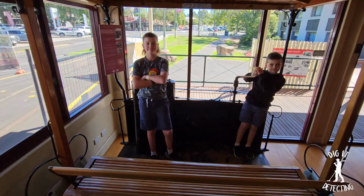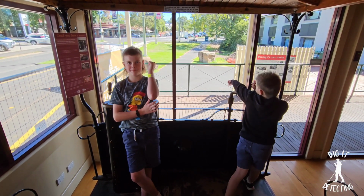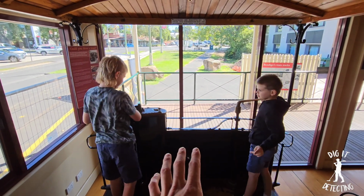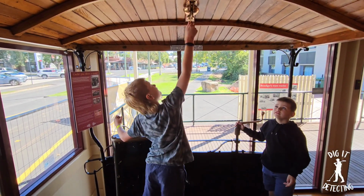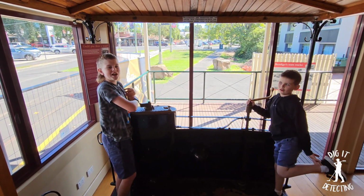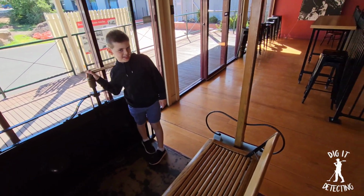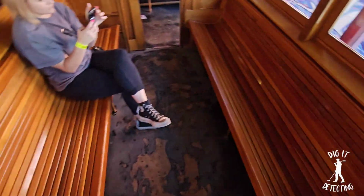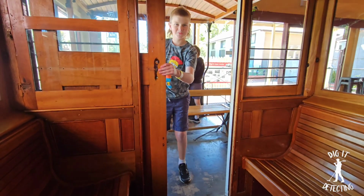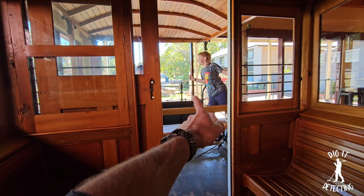So we found our way into the tram carriage and the boys are driving for us. Where are we headed, guys? Straight ahead. Straight ahead. Take us up the street. Take us to Macca's. Alright. You gotta ring the bell first. Let your passengers know. Ding ding. So you gotta call out all aboard. All aboard! Righto. Please sit in the seats. Alright, I'll go sit in my seat with Mum. But we'll sit down in the carriage here. Righto, take us to Macca's. Oh, you're going to shut the door? No. Straight ahead, lads.